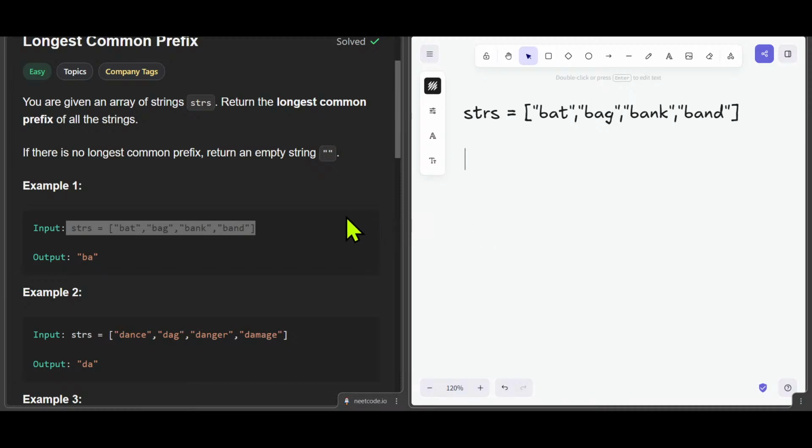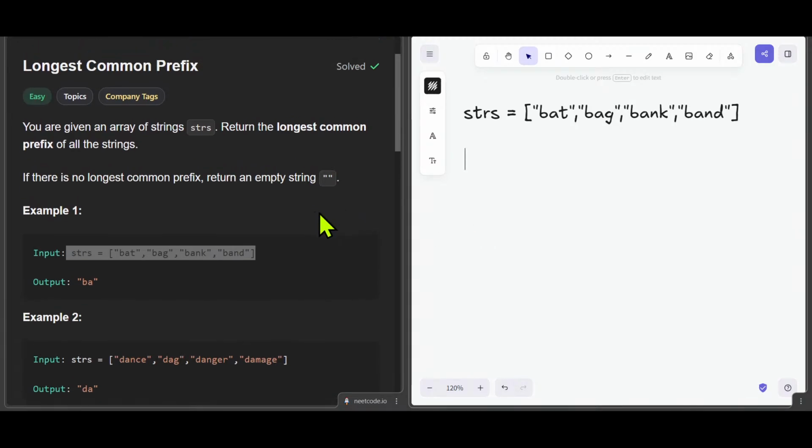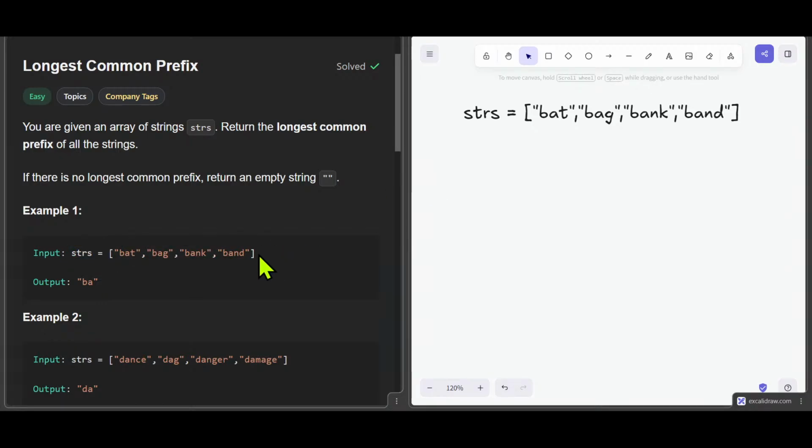Okay, I guess I've forgotten the solution. Let me just rethink. Bag, bank, band. Okay. Can I get any tips? Yes, we can use sorting, but it will take n log n steps, and we can compare the first and the last string.